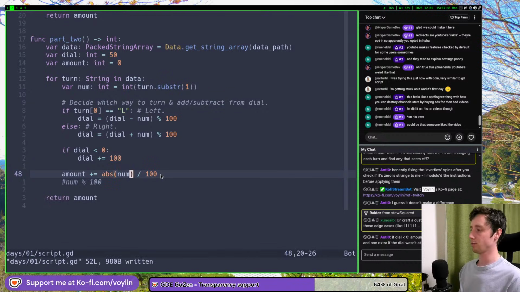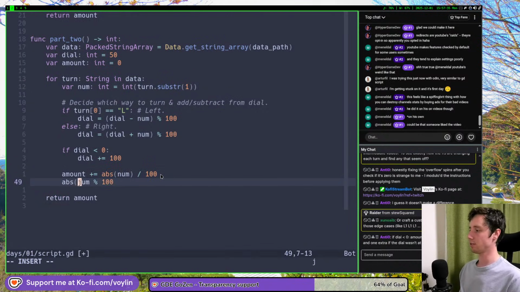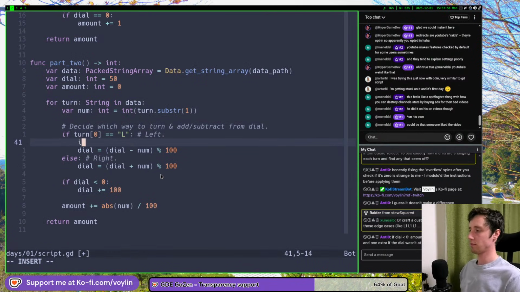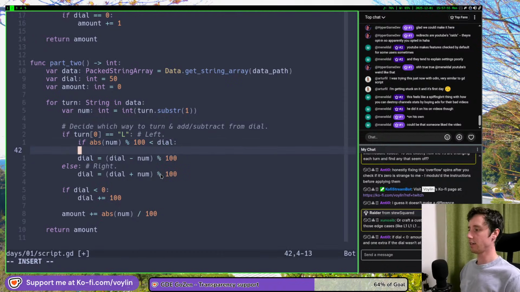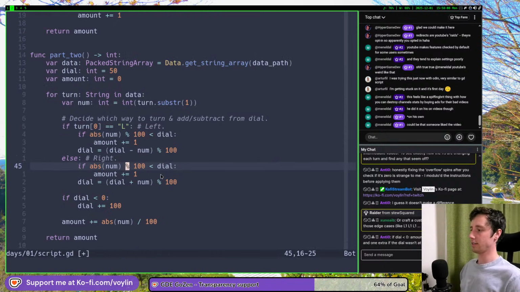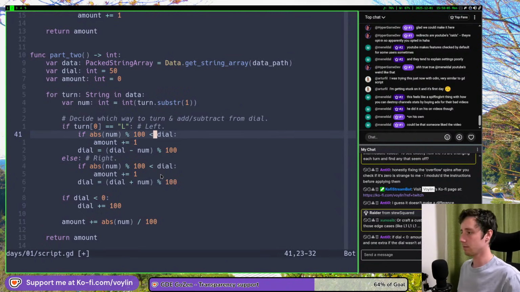I guess to get rid of the warning, I can do ABS. Doesn't really matter. So this will give the amounts. If is smaller than dial, then amount plus equals 1. If that is, oh, no, wait, is smaller than 0.